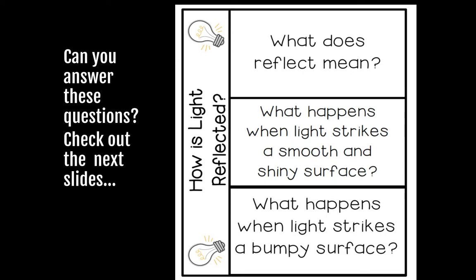So as you start this slideshow today, I want you to think about, can you answer these questions? If somebody was to ask you, what does reflection mean, could you explain it? And what happens when light strikes a very smooth and shiny surface? And what's going to happen to light when it strikes something that's bumpy? Just things to think about.